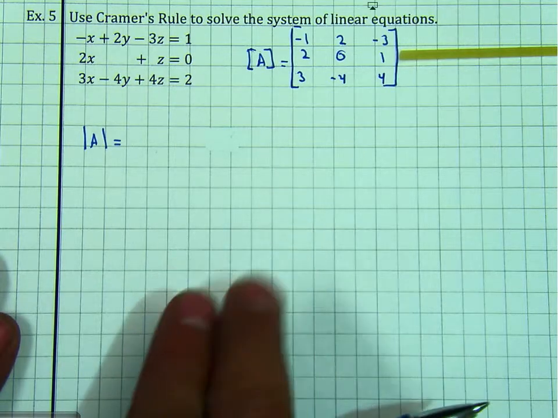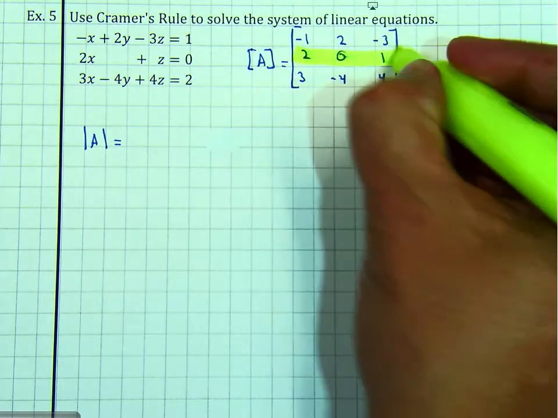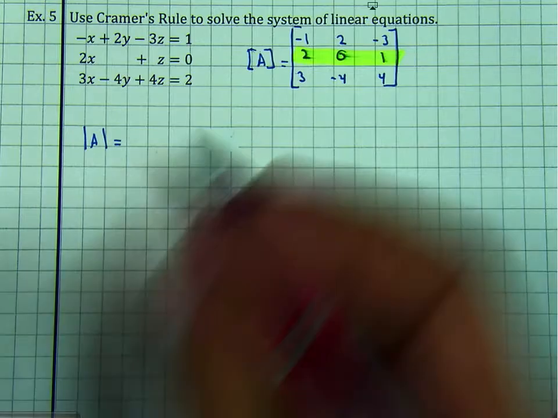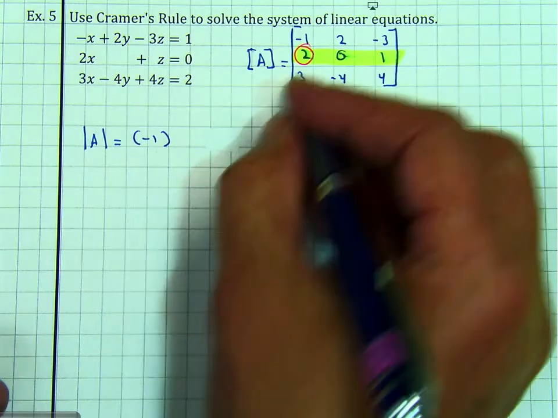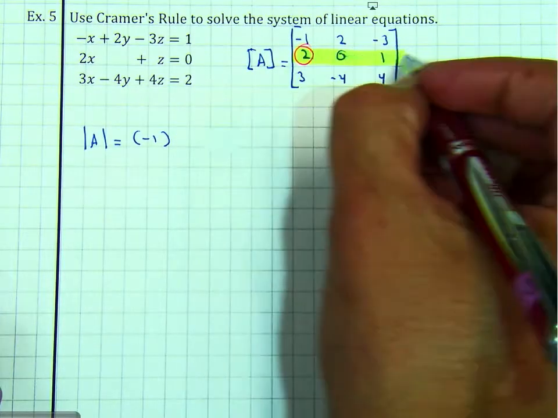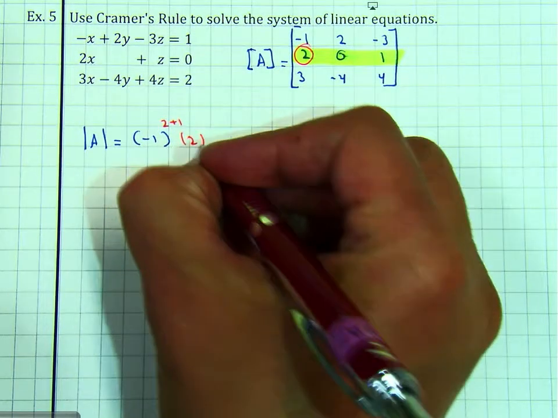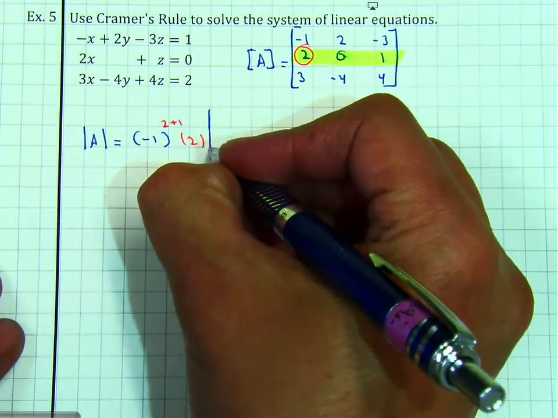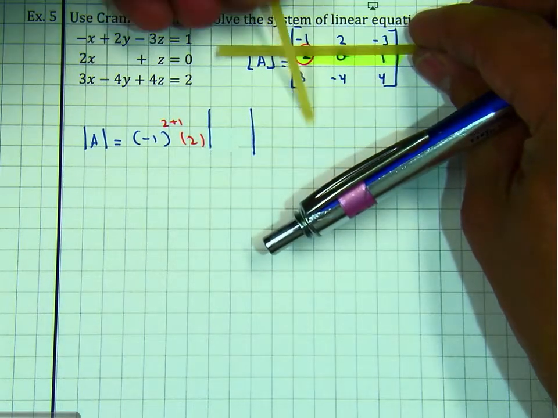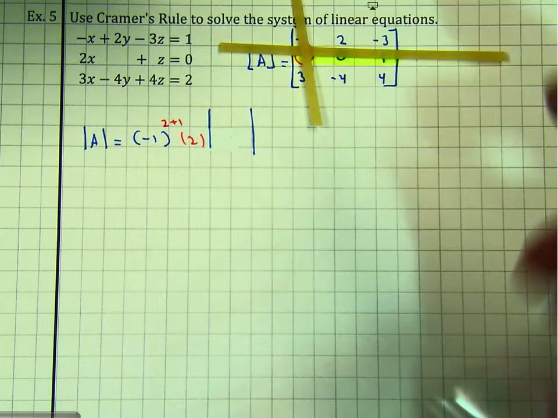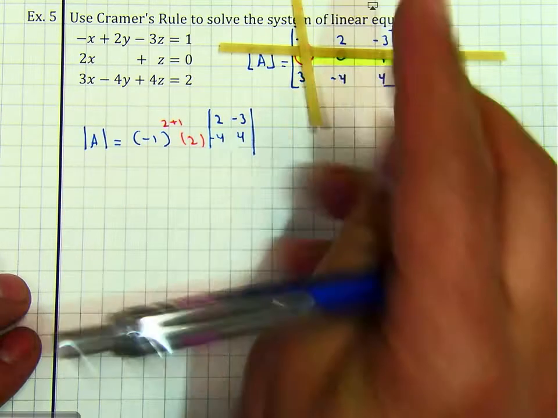You can go and pause it. Excellent. So now I'm going to use my second row, and I'm going to start with my 2. So therefore, this will be negative 1. The location of 2 is my second row and first column, so it'll be second row and first column. Then the number itself, which is 2. Now I'll find the determinant of the numbers that I get when I cross out my row in my column. So therefore, that'll be 2, negative 3, negative 4, and 4.